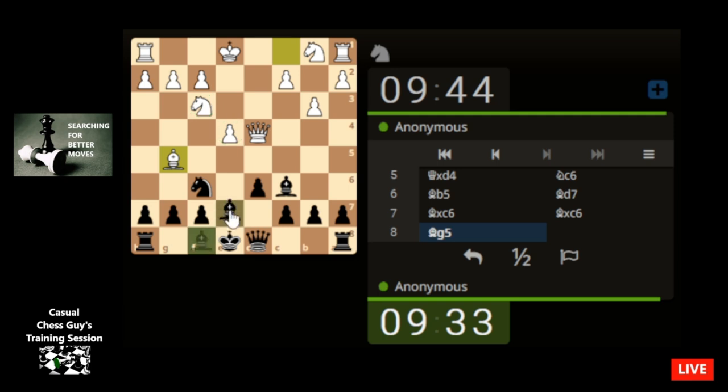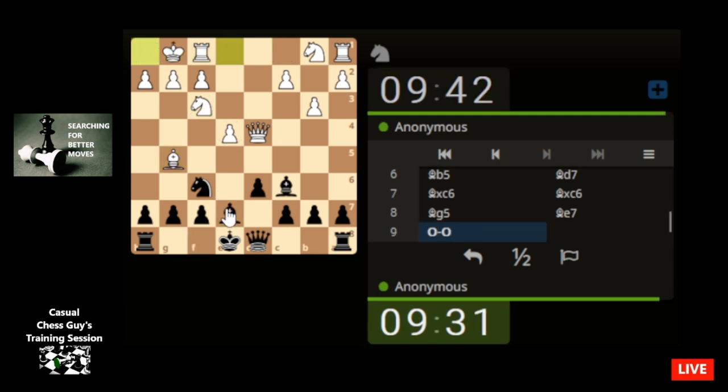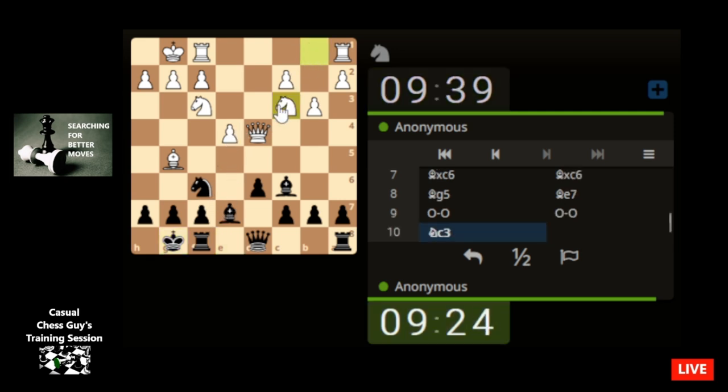Looks like they've got a little bit of smarts, this player. Let's go here. We can now take the pawn. It's just that we're going to have pressure on our king. I think we'll castle. We probably maybe could have done it. We'll have a look at the analysis. No, they've got a bit of smarts. Now they're protecting. Little bit clever, aren't we, fella?